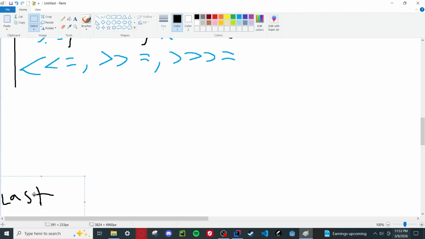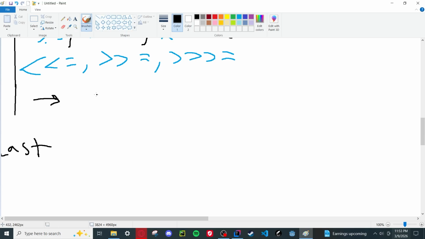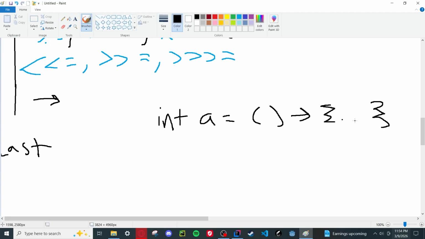So let me just bring this up here, and then just extend this line for one more little bit, and that is the lambda. So the lambda, or the switch that uses this notation, we'll discuss switch. It's actually used in modern switch notation. Lambda functions are essentially one-line functions. So if I had, I think it's written like this. I'm not too good with lambdas myself. And you have your function in here, okay?